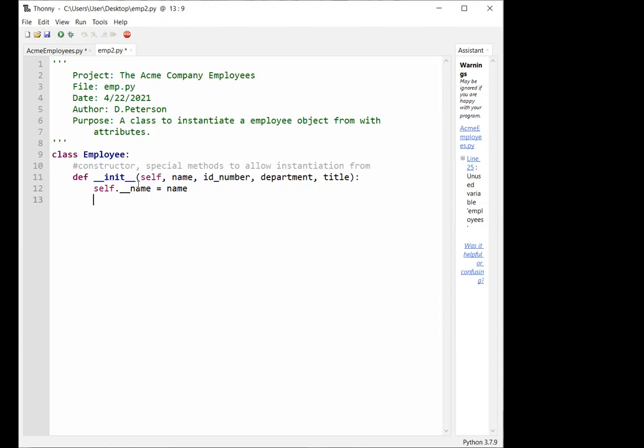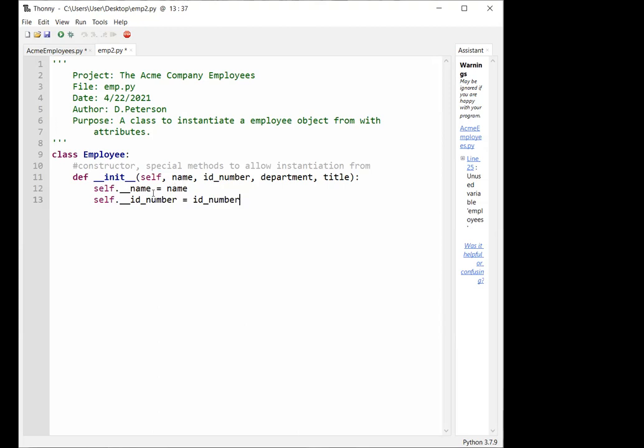Okay. And then self again, and this one is ID number is equal to ID number. And why are they like that? Why are they using the same variable name for two different things? Well, that's why we put the self out in front of it, so that we know it's this one, the one that's being assigned to it.